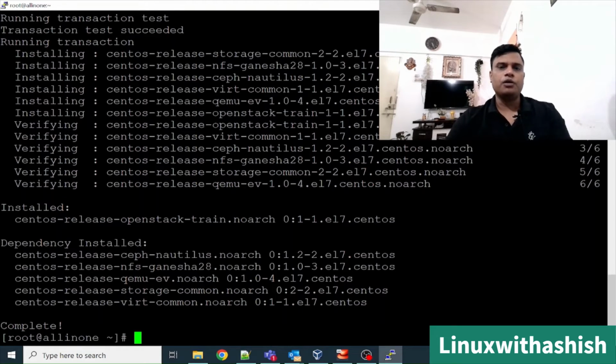So after that, you can see what it installed: centos-release storage, NFS, Ceph, virt, QEMU that is the KVMs, and Train versions. Ceph related things, NFS. Whatever modules are required for your OpenStack will go and install.